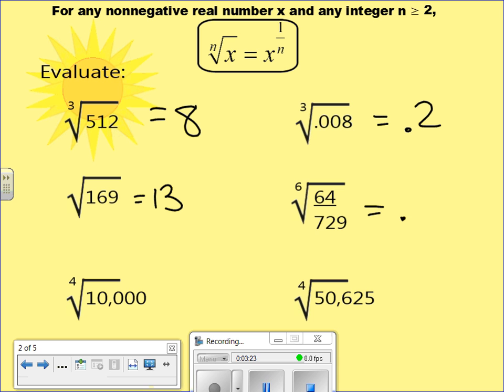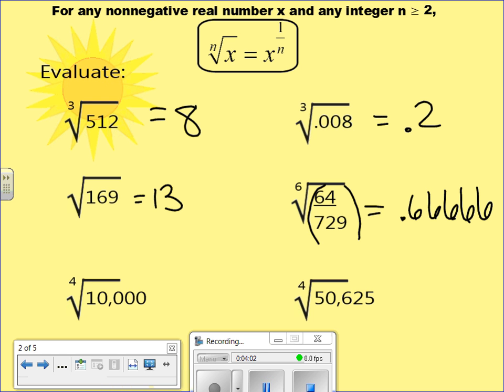Now, let's chat about the calculator real quick. Let's say you got that answer in 0.66666, and you're like, I want to know what that is as a fraction. Do you remember how you can do second PRV button and convert a decimal to a fraction, or a fraction to a decimal, vice versa? So try it. If you haven't done this one yet, try it. 6, funny root button. 64 divided by 729. When I clicked enter, I got, okay. I got something wrong because you have to actually parentheses this if you're using a calculator like this.